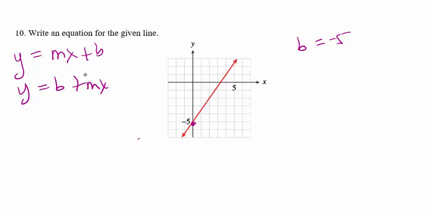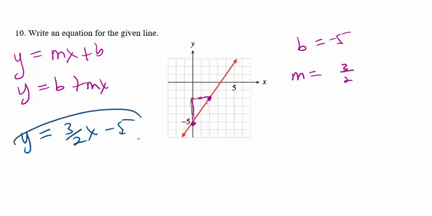And then what if we want to find the slope of this line? So try to find another point with clear coordinates, so probably integer coordinates, and then you can count the rise and the run. Okay, so how to get from one point to the next. So I would count up 1, 2, 3 spaces and right 1, 2 spaces, and the slope is therefore 3/2. Okay, so altogether our equation is y equals 3/2 x plus -5, or -5.